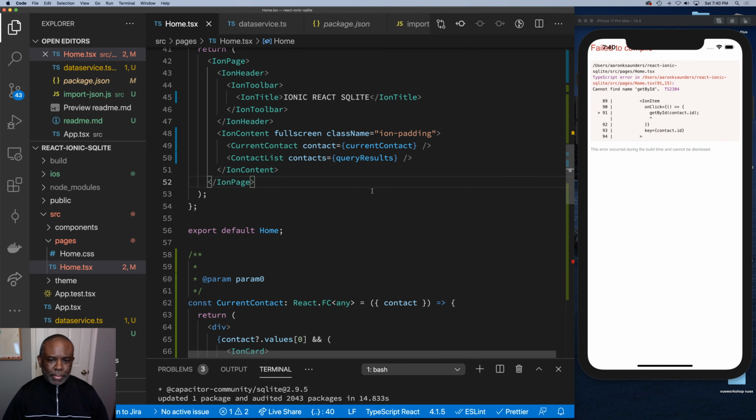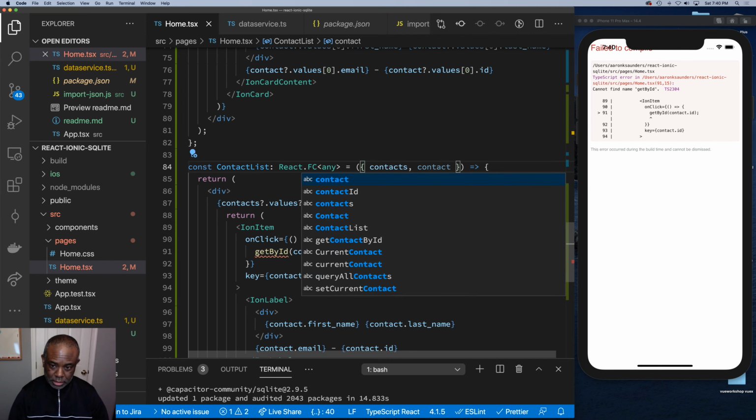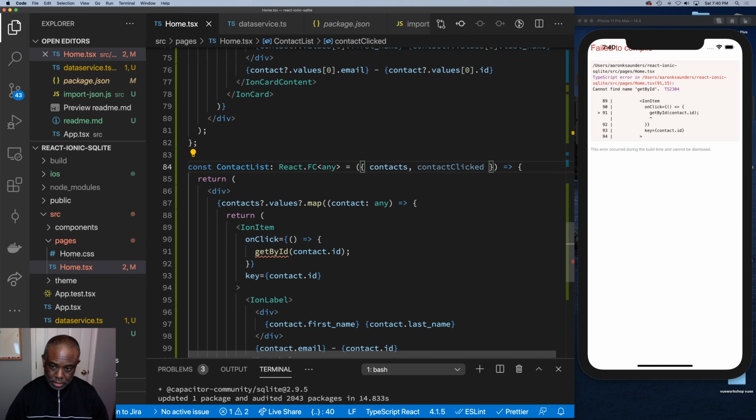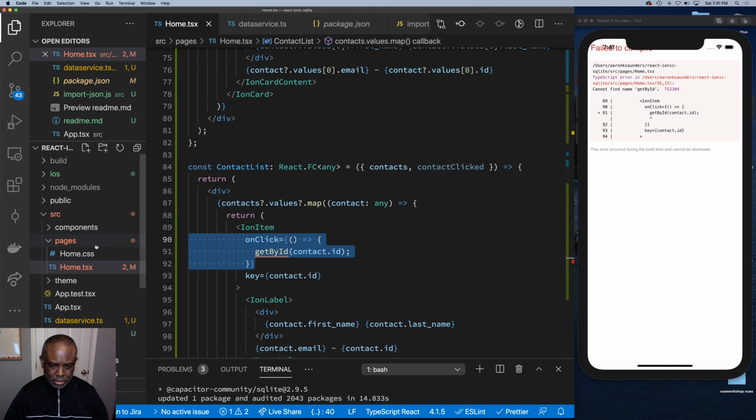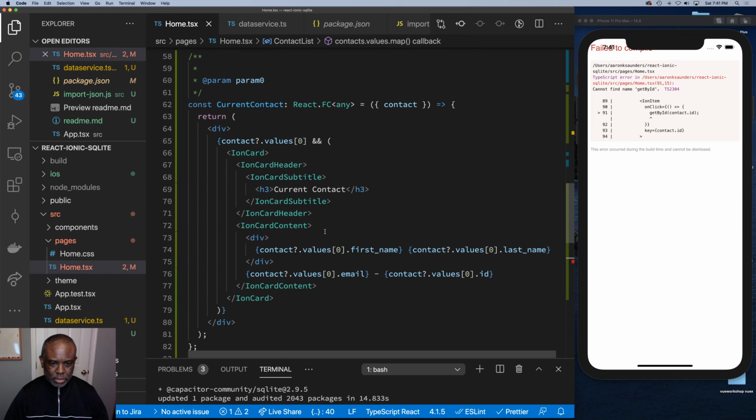And so what we're going to do is add another parameter to our contacts. It's going to be called contact clicked. And then when contact clicked, we're just going to call it info. So let's take this out, and we'll come back up here.